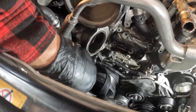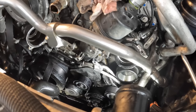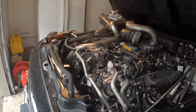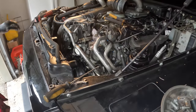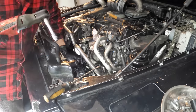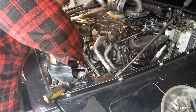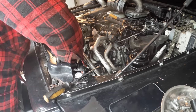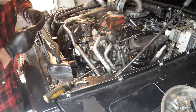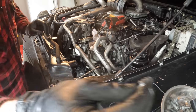This one looks like it goes to the other side also. So there's two bolts here. Take those off. And then hopefully these lines will just slide out of the way and give us access to those two bottom bolts that we need to get to. Got a long bolt and a short bolt holding the double line.